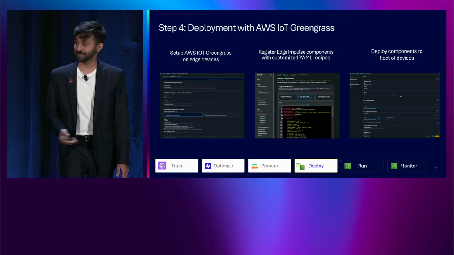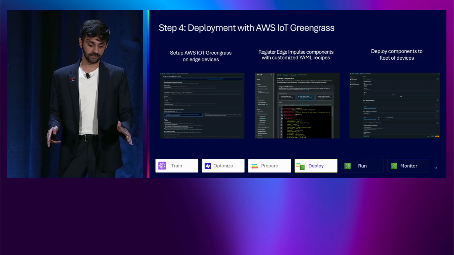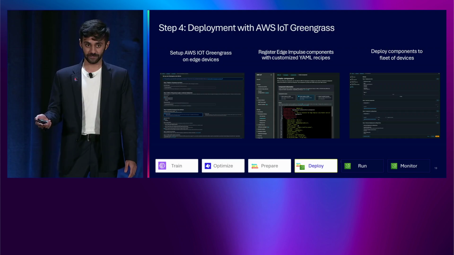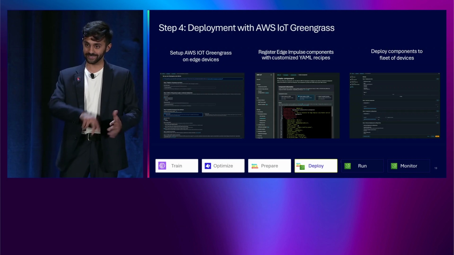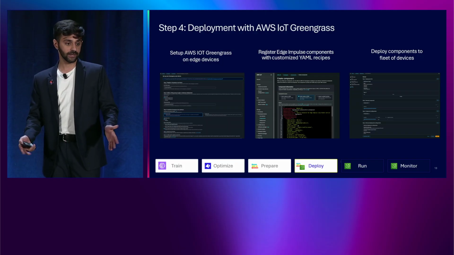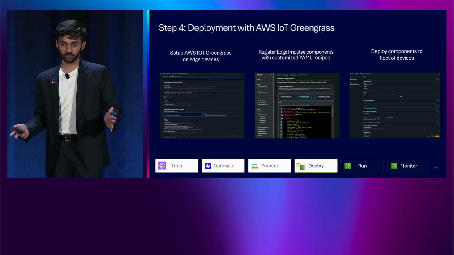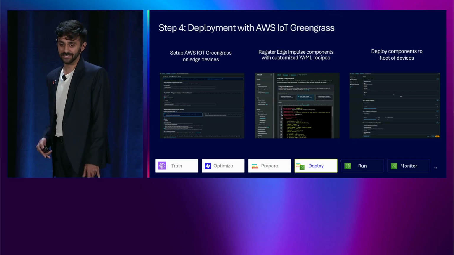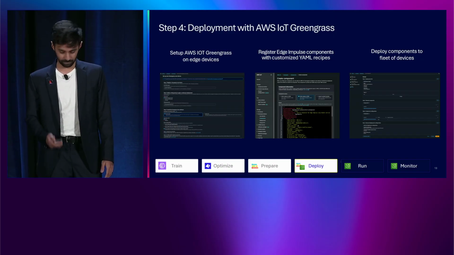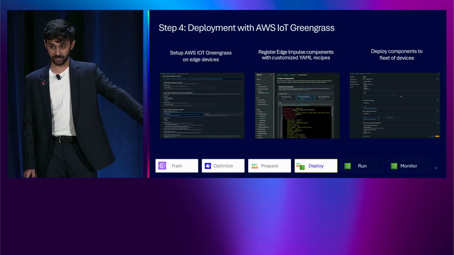And something that I was very pleasantly surprised about with using AWS is all of these steps that you see right here were done through the management console. So when I was setting up the demo, and for those of y'all who stopped by the Qualcomm booth, you might have seen this pill defect detection running live. All of these steps, the Greengrass steps, were all set up in the AWS management console. And it's super intuitive, super easy, and you don't actually have to run some complicated scripts locally just to get up and running.